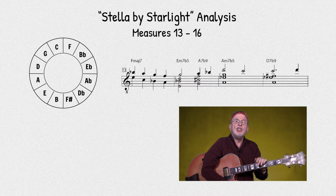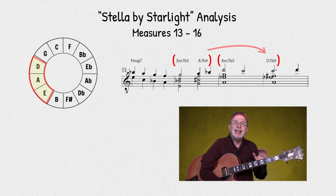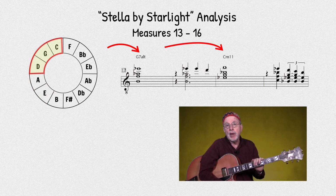So after the initial F major 7 on measure 13, measures 14 through 16 consist of two sets of two-fives that form a chain of dominance through the cycle of fifths and finally resolve to a C minor on measure 19. And let me play measures 13 through 16 slowly.